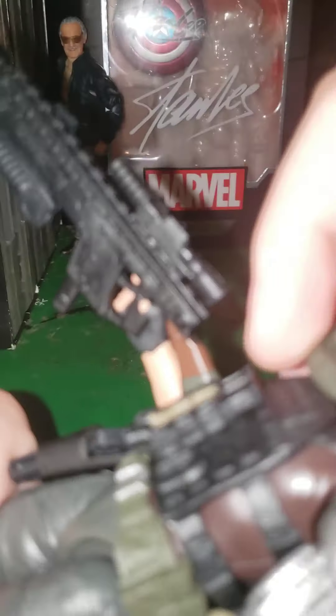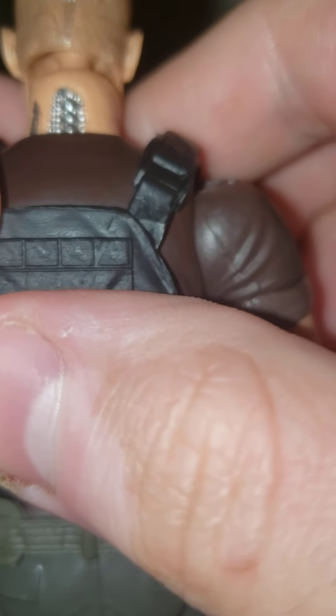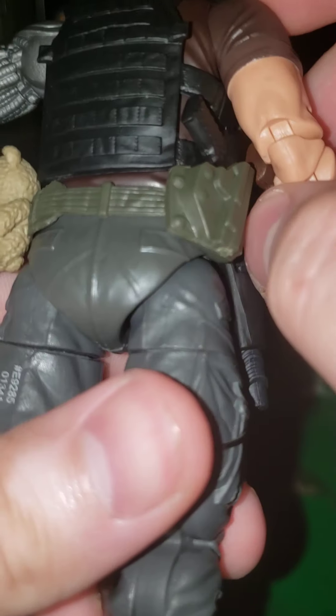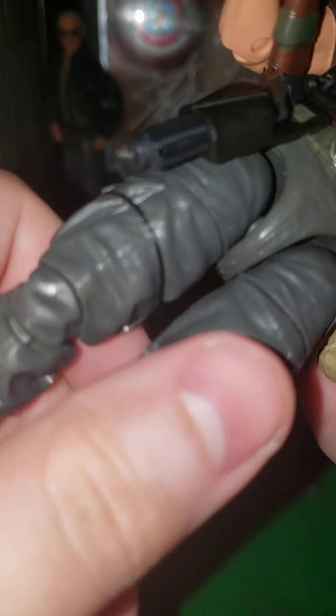He can take the vest off — I know he can take the vest off, and the cape. Let me take that off of him real quick to show you in more detail. I love the detail that they did with the robotic too. That's why I said the vest and the cape are also accessories, because he can take them off. I don't know how to take the vest off, so I'm not doing it now. But you can take the cape off.